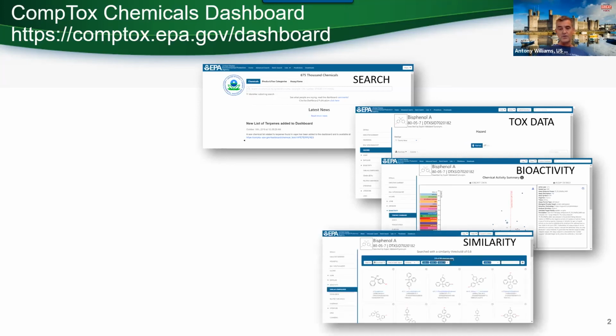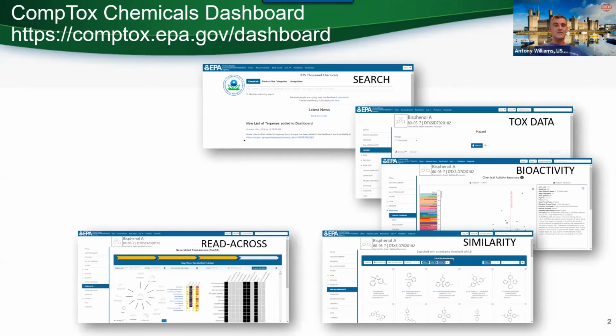The similarity search that is already built into the dashboard, we already have a new version of functionality that has structure search, substructure search, and similarity. It's actually part of the hazard comparison dashboard that we will be releasing in the near future. The similarity search we showed is limited to a 0.8 similarity factor, but we're going to give you the ability to control exactly how you want to use that. Keep changing the thresholds to get a hit set that's of more relevance to you.